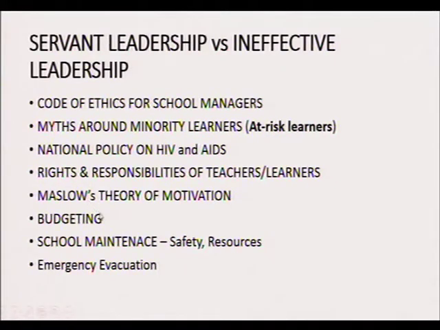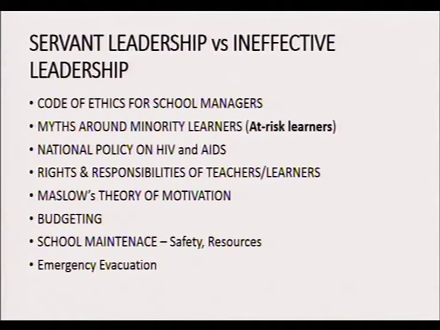You need to understand very well the Maslow theories of motivation, and you need to understand that in context. For example, in Maslow's theory of motivation, the lower needs must be satisfied first before you can move on to higher needs. Now, what are these lower needs? For example, the basic needs of hunger, shelter, all those needs must be satisfied before you go to the higher needs, which can include self-actualization and so on.